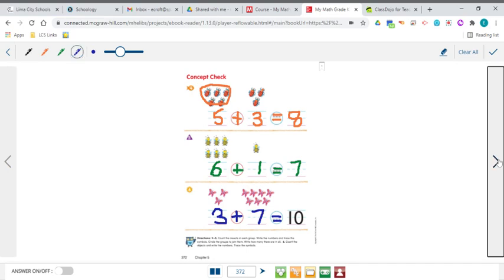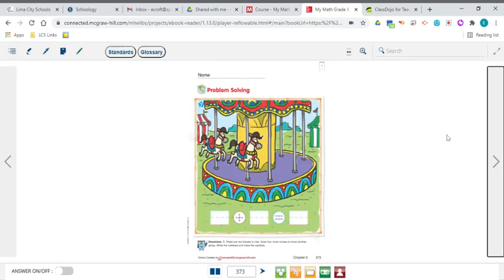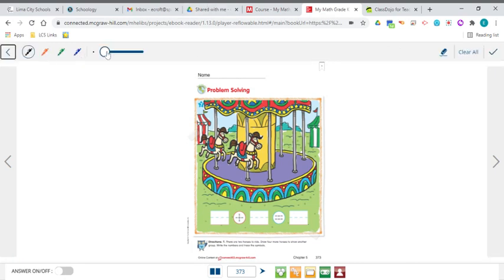All right, go ahead and turn the page to page 373. Page 373 in your math book. And let's take a look at what they're asking us to do here on this carousel. It says there are 2 horses to ride. All right, so let's go ahead and just write that down. Let's go ahead and write down our 2. And then they're going to ask us to draw some more. So we're going to be adding more to it. So if you're putting more to it, go ahead and trace that plus sign. So there are 2 horses to ride. We took care of that.